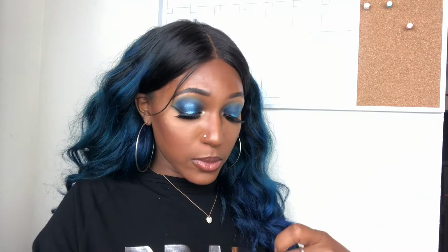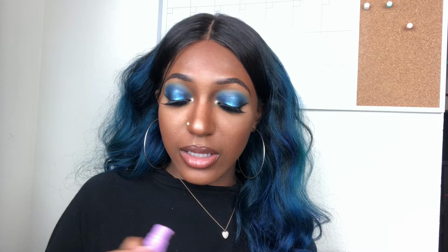But anyway, I also came with this Tarte foundcealer foundation, and I'm not sure if this is my shade. This is in the color mahogany. Let me swatch it and see. Okay, yeah. She's a little dark for my complexion, but I'm pretty sure I could pull it off. So I'll try that. I'll use that, I don't know when.